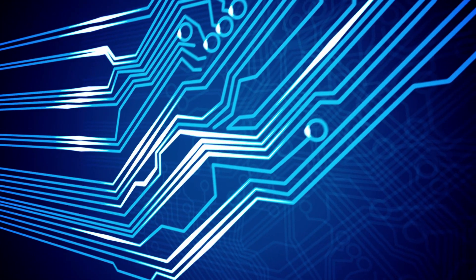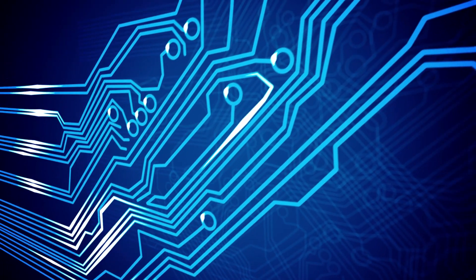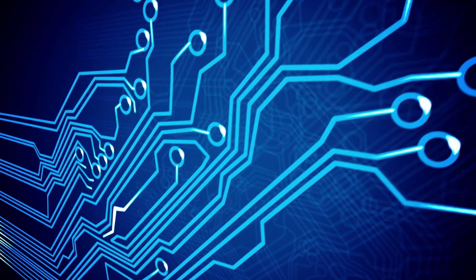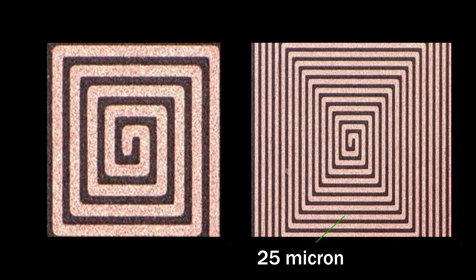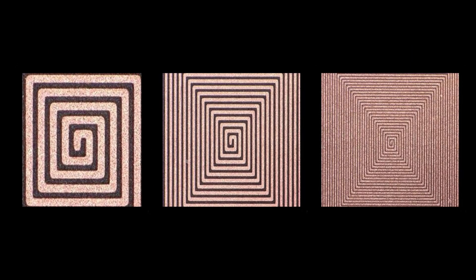So definite signal integrity advantages to this process as well as circuit density improvement. In this image here you're seeing the 75 micron line and space that was typical with subtractive etch. You're also seeing a 25 micron line and space which is achievable with much of the standard imaging equipment today. And in fact, one of our licensees after just a few weeks of this process being installed was able to go down to 12.5 micron feature sizes.